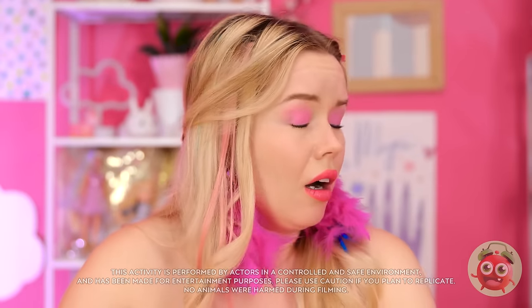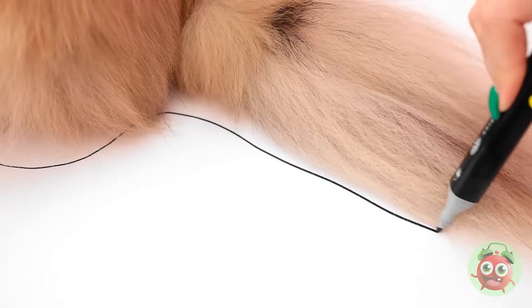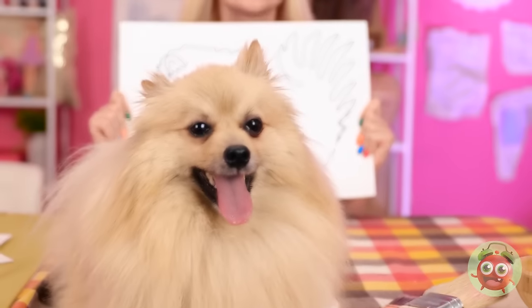This chicken never lets me down. What is even happening right now? I must be dreaming. I better get to work. I'll draw around the pooch. I hope it doesn't move. There, I'm finished. It's like looking in a mirror. I really captured your good side.